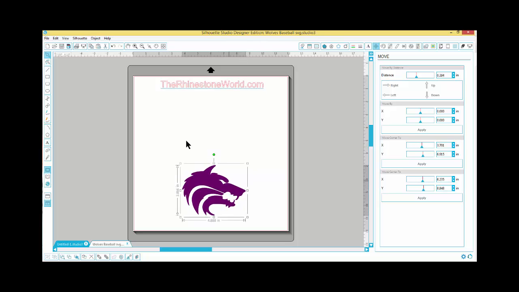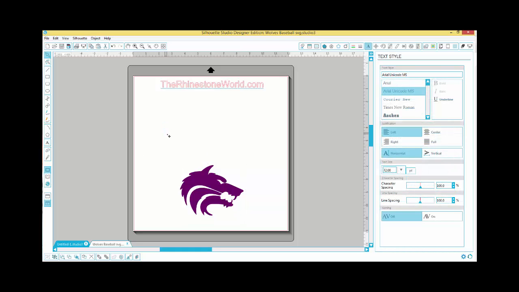This is an image and a design that's been posted a lot on one of our Facebook pages, Crafting with Rhinestones and Vinyl, and the Rhinestone World Facebook page. A lot of customers have asked, hey, can I do this in Designer Edition? So I said, why not? Let's find out how they can do it, because if we can teach them how this design can be done, it's going to help their business, help them sell some decals and shirts, which in turn helps the Rhinestone World as well. So let's get started here.